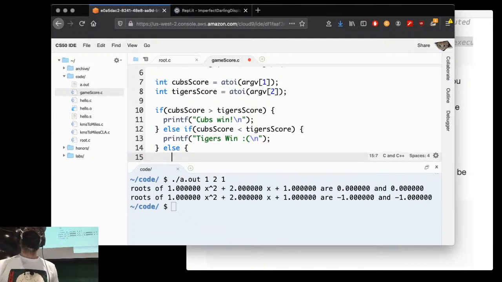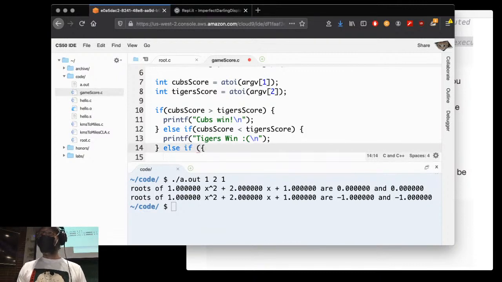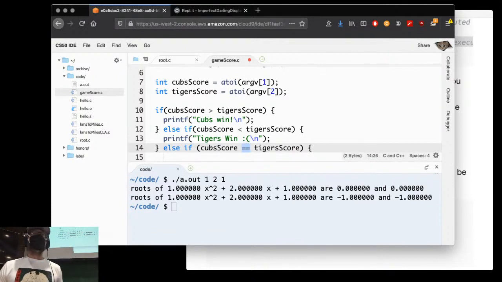Else, what's the other possibility? So if I've got just two integers, one can be greater than the other or vice versa. What's the other possibility there? It's a tie. Else if, how would I do that? Cubs score is equal to the Tigers score. There's a preview of how you do this. Equals equals. Why do I need to use two equal signs? Because equals is already being taken up by something. What is the single equal sign for? The assignment operator that I'm using up here. Take the thing on the right-hand side and put it into the variable on the left-hand side, which is forcing us to use these two equal signs here.